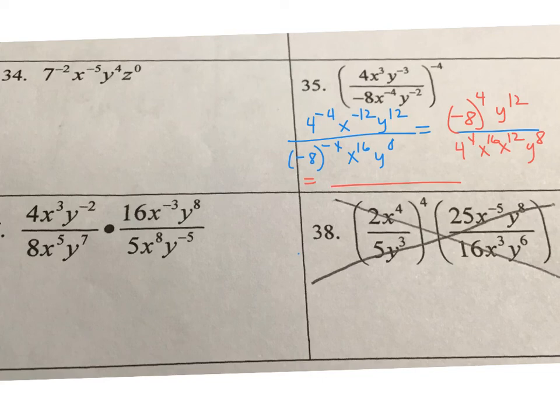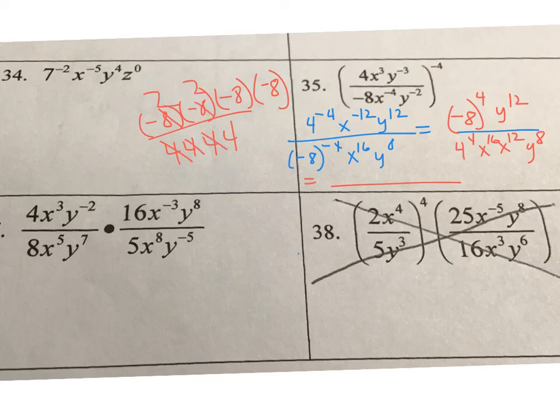When I think about -8 to the 4th and 4 to the 4th, I'm not going to multiply them out. Here's what I'm going to do. 4 to the 4th means this, and -8 to the 4th means this. I see I can cancel. 4 goes into 8 twice, 4 goes into 8 twice, 4 goes into 8 twice, 4 goes into 8 twice, and I have 4 negatives, which make a positive. So all I have left is 2 times 2 times 2 times 2 is 16, okay? Otherwise, if you do -8 to the 4th, it's a big number, and 4 to the 4th is a big number, chances are you'll forget to reduce those.